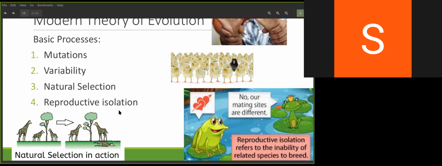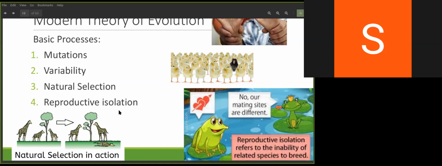And also the dog, that's another example of how we divert the mutation. That's what we know as artificial selection. But that's like a general idea that we have here with evolution. It doesn't mean that we come up with the Chihuahua dog from two wolves. No, it was a slow process. If you look at pictures of the dogs over the years, you can see how that process changed over time. And it is like that with evolution. So mutations, very small mutations, change how the species look, but in a very, very small kind of way.